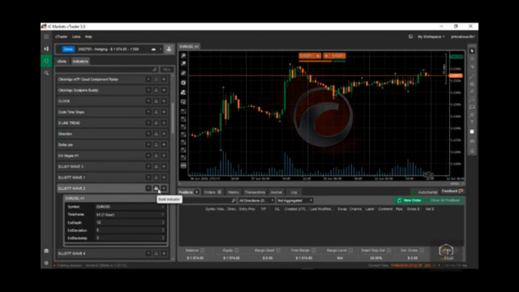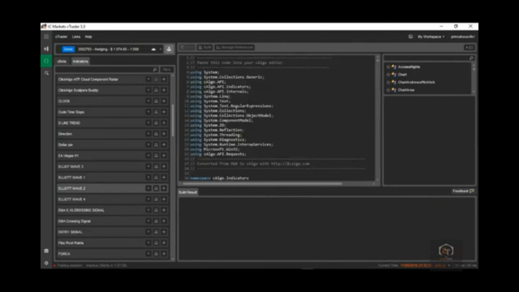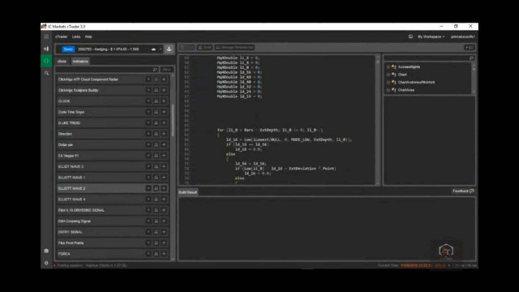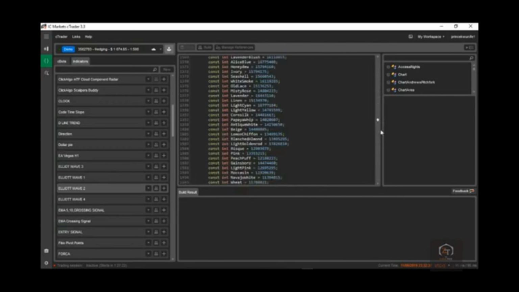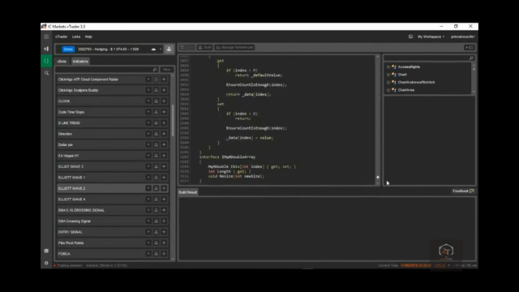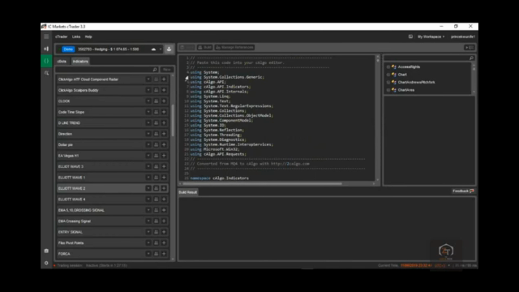Now this is where I built the indicator. If I right click on this spot and click remove, I have to remove this instance here, and I come back to my code. So this is the whole code I used in converting this Elliott wave to a cTrader indicator. So that is it for here. And this plus sign, if I want to add instance from here, I can also add from here and see other things here. So back to the trade platform.